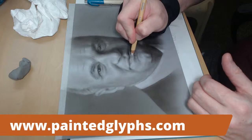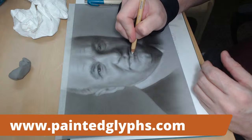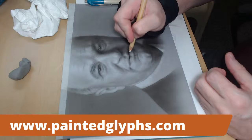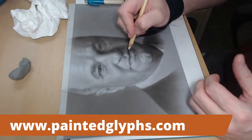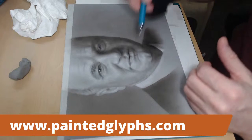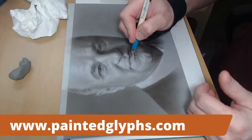So that's very important. And you can see how they don't always go all the way to the end of the lip. And that's another way of making them feel like a crease. They don't go all the way down from one end to another. They sort of disappear, sort of fade into the rest of the lip. So I think that will help. And we can come back in with Mr. Fons and Porter and just pull that up.